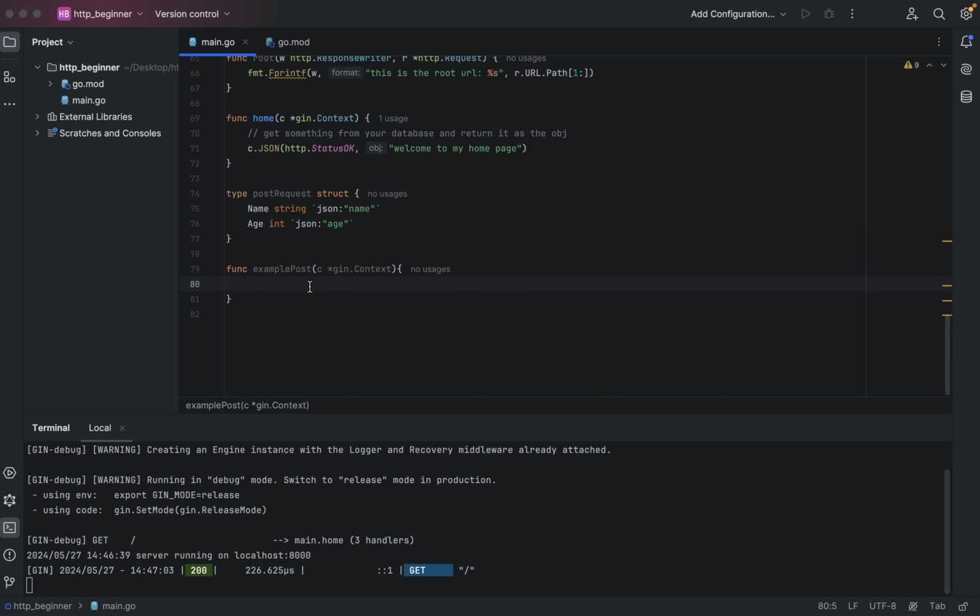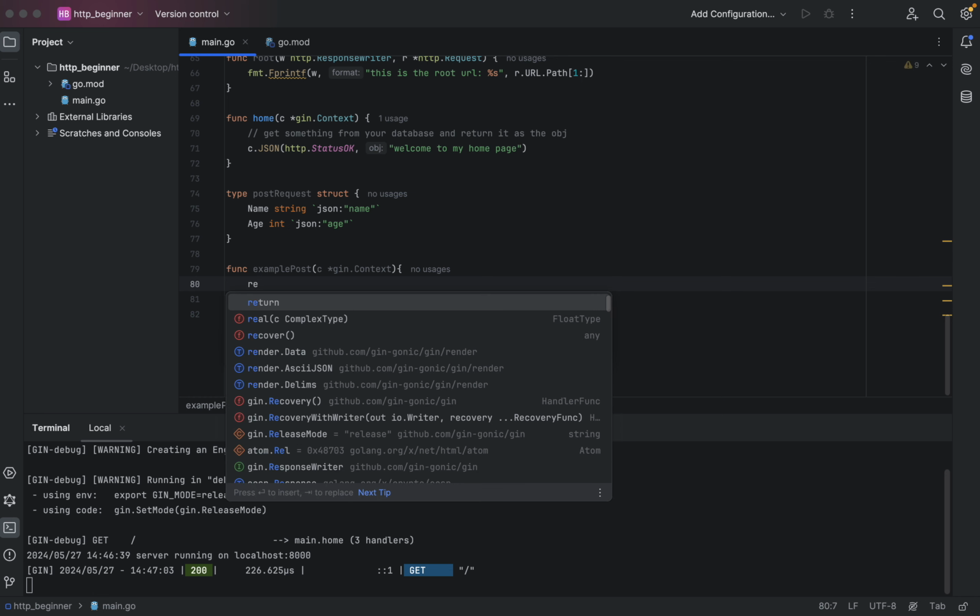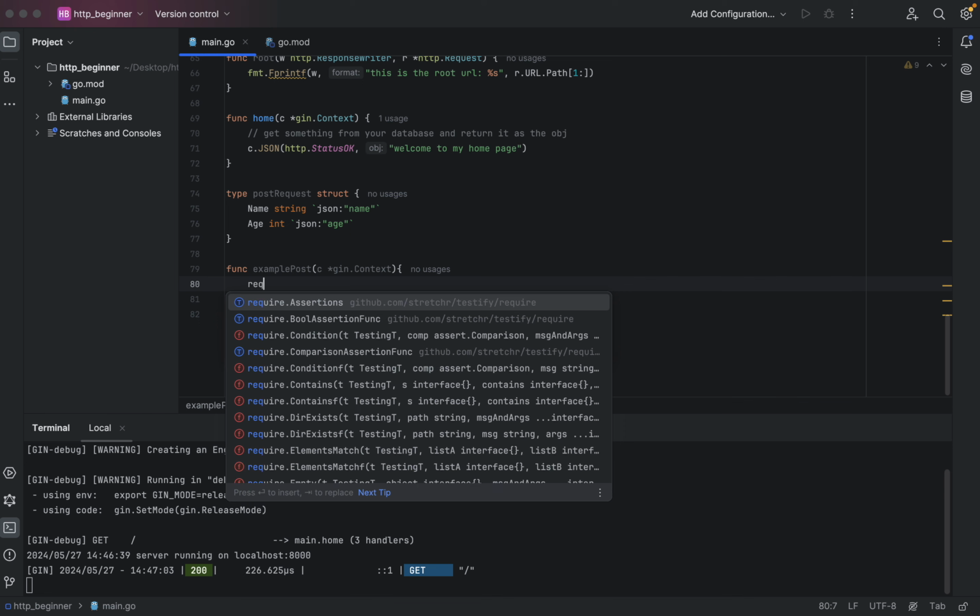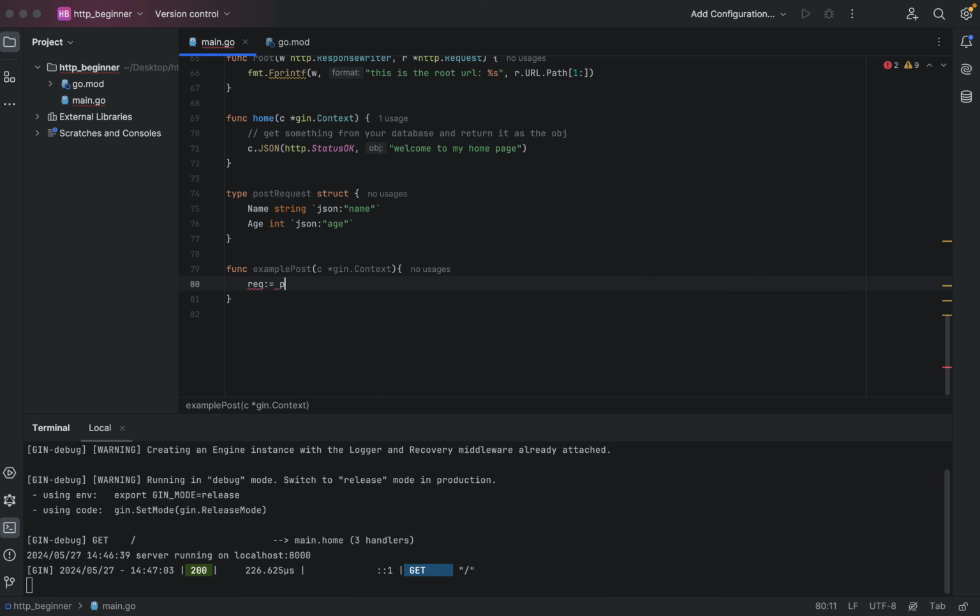So what are we doing here? Let's refer to this as our request. Our request is going to be this post request. So this is what we are going to do here. What we're trying to do is collect this from the home page using our Gin.